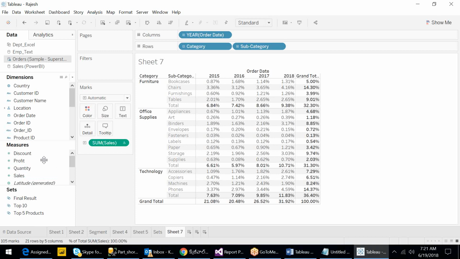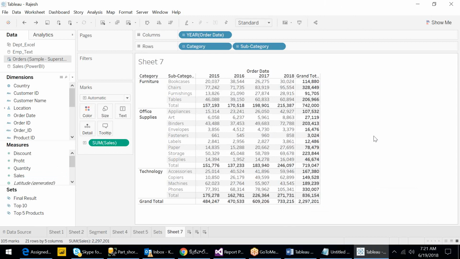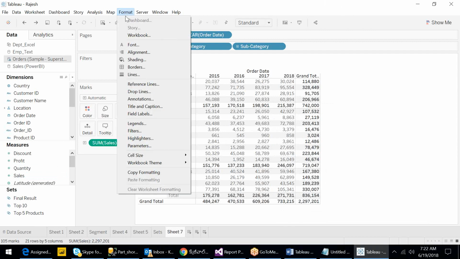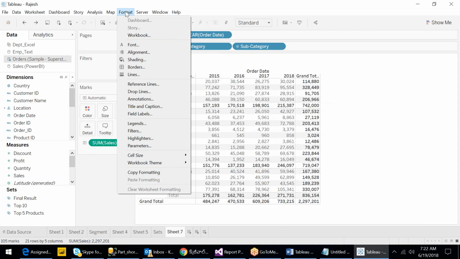Okay, and what next is formatting this option. So we'll use Control Z to go back. Now we can see the numbers properly, and we'll format this report. For formatting the report, we have a format option. Why do we need to format? Sometimes in the old reporting styles we have borders and different colors in the entire section. To do that, we have a format option.